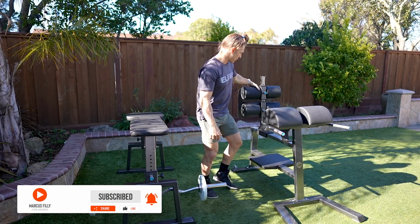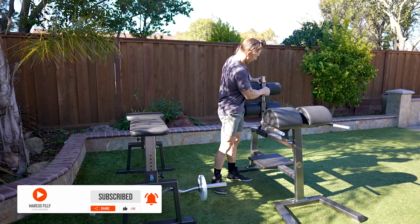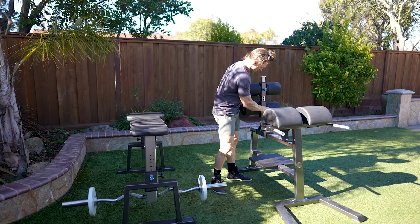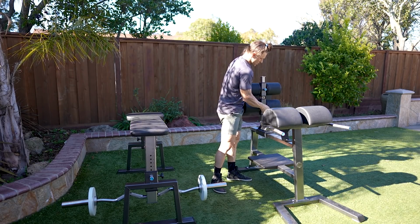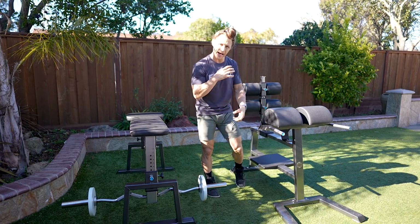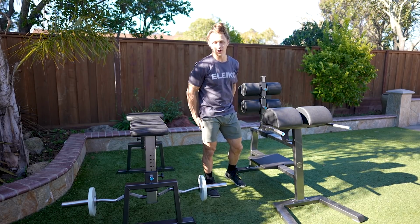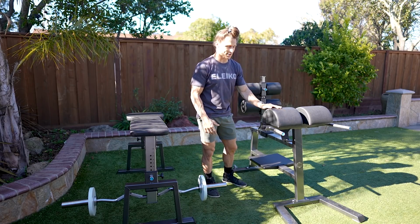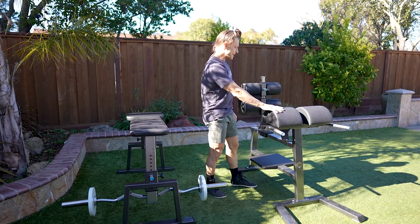But what I love about this particular GHD is that it's got this adjustable foot plate. So the foot plate itself can actually adjust, and not only does it adjust back and forth, it's also going to adjust how close those pads are going to be. I like getting a really snug pad on my foot, on my shin. It's going to make a lot less work on your calves and your ankles while you're trying to do different movements on here. It's got a knee plate right here for doing glute ham raises.